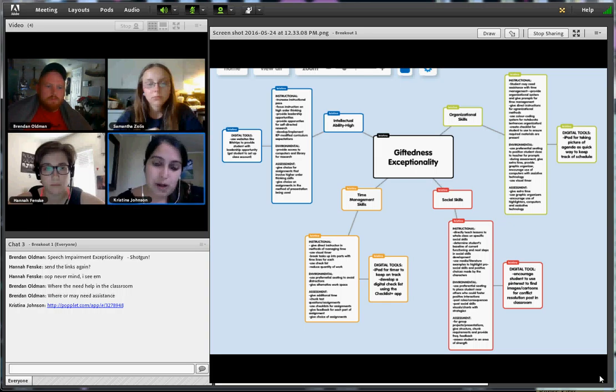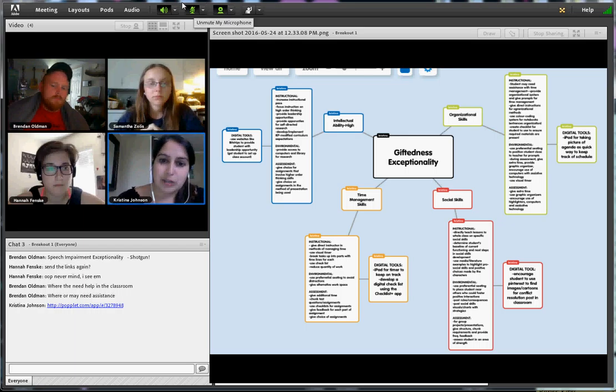There's also an idea I had incorporating the digital tools. You could look into Pinterest and get the student to research images or cartoons that involve conflict resolution. So that's one way to put the power in their hands to inquire on their own and learn about social skills, because that is something that gifted students sometimes struggle with. Finally, organizational skills. This seems to be one of the needs that needs to be addressed with gifted students.